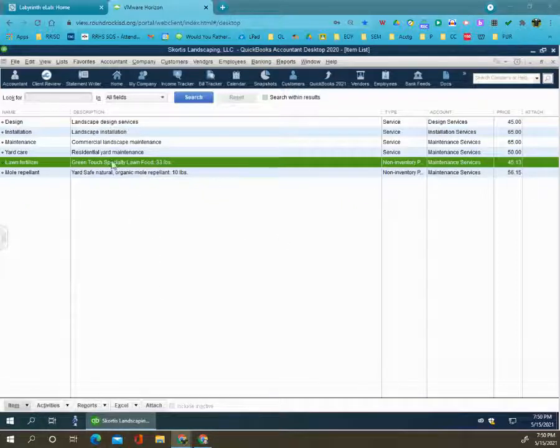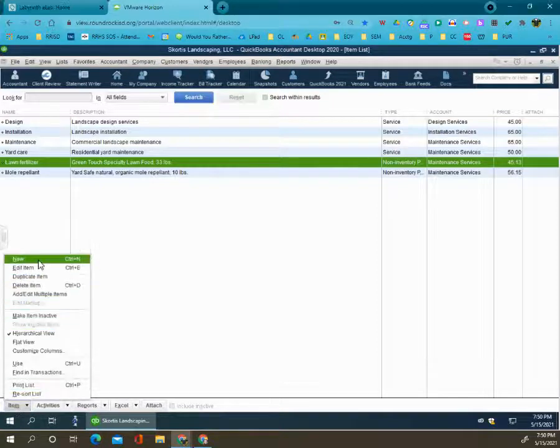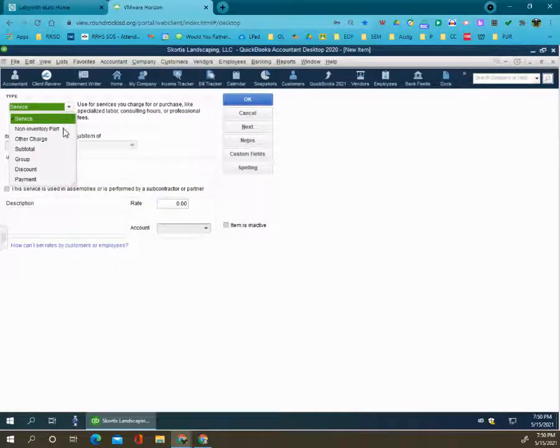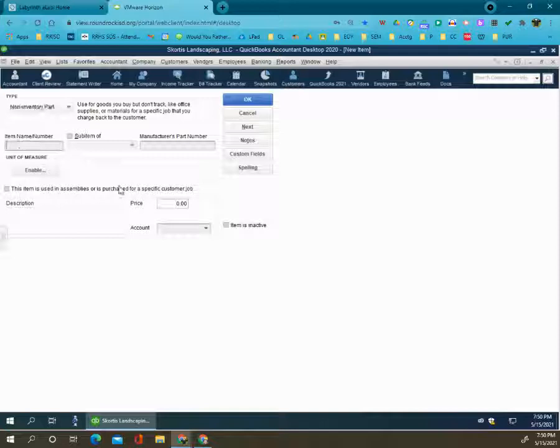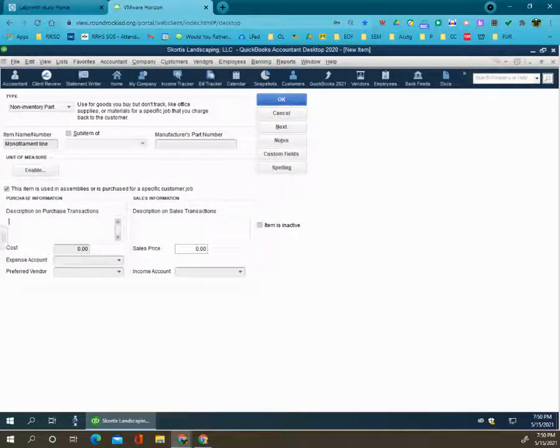Next one, we're going to go to item new, non-inventory part, element line. On our description, there it is.